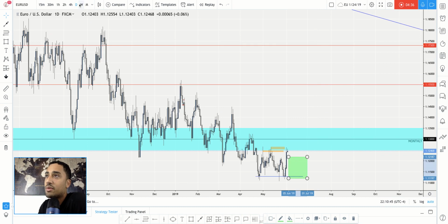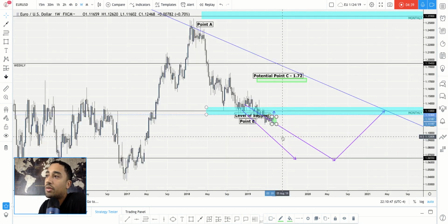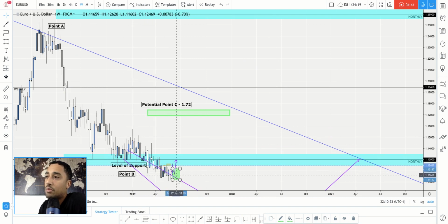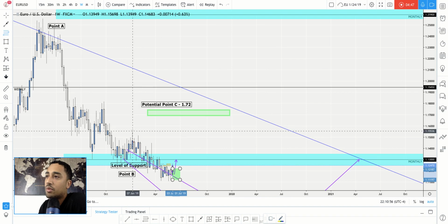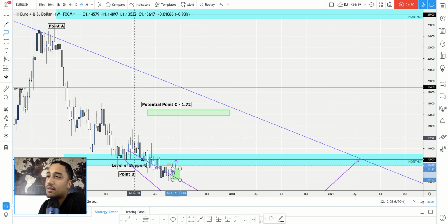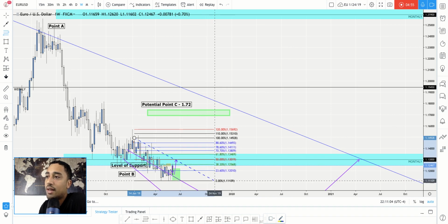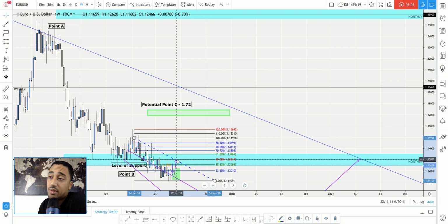Let's look at the weekly time frame so we can see fewer candles to see how far this retracement may come. As you can see, it's a very, very choppy market. If anything, I'm going to pull it based upon, let's just say here to here. This is not really going to move that much. It's not going to be a major move to the upside. I don't see it as though. Probably get back to the monthly key level, have that be the level of resistance, and then shoot downwards.